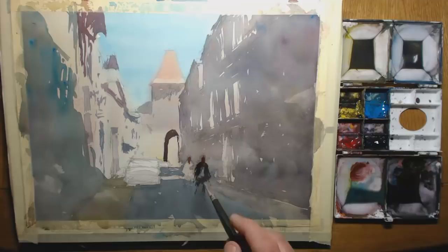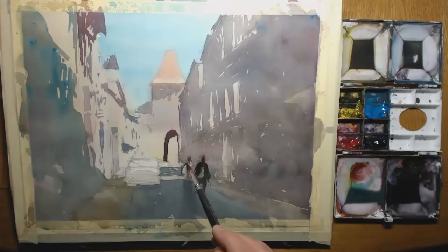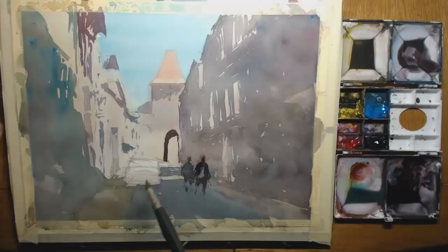So now that second figure. Let's have a blue top. Bluish top. Connecting with the first figure, and not too much detail on the legs. And then car windscreen.